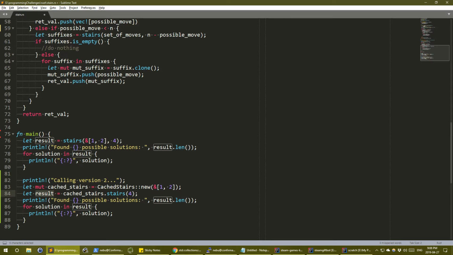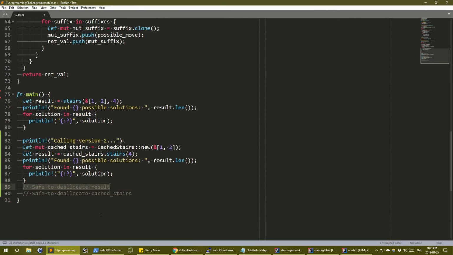I'm just doing a read on it. I'm just going to print it out, and this result does indeed live no longer than this variable, the cache variable, right? The cache variable goes out of scope basically here. It's safe to deallocate cache first, and it would be safe to deallocate result right before that. So this is unsafe if it were like this. If we deallocate cache first, then we have a reference to result, which in theory could have a reference to the vec that's stored inside of the cache. But if it's like this, then it's safe.